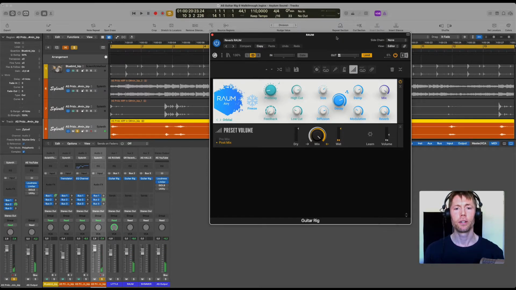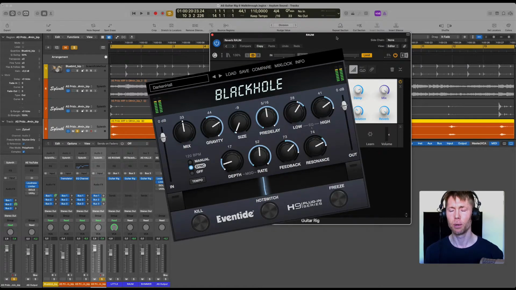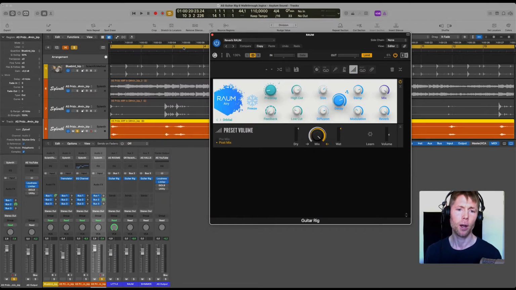Now, Realm as a reverb unit, I actually compare a bit more to the Eventide Black Hole because it can do those type of sounds, but also with a much wider range. Realm has 3 types of algorithms, which they call grounded, airy, and cosmic. And the cosmic one is actually, to me, more like the Black Hole reverb. But like I said, this one has a much wider range.